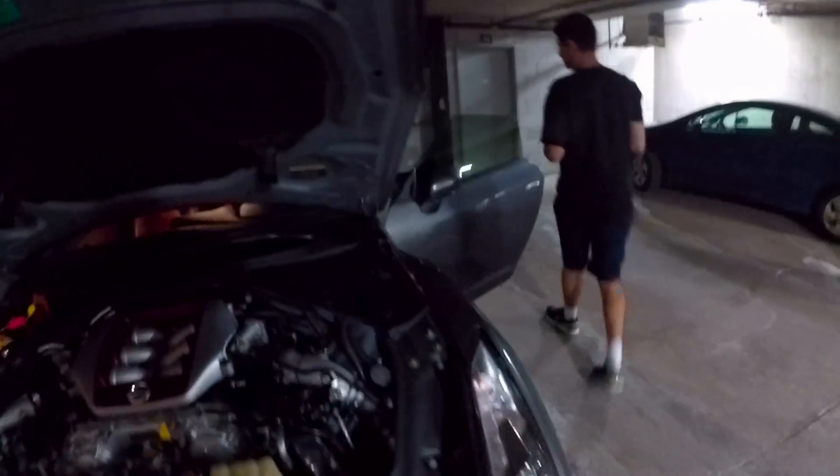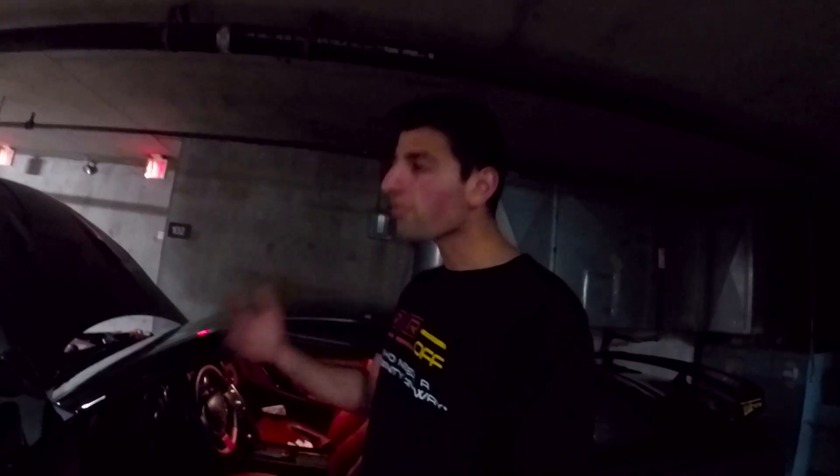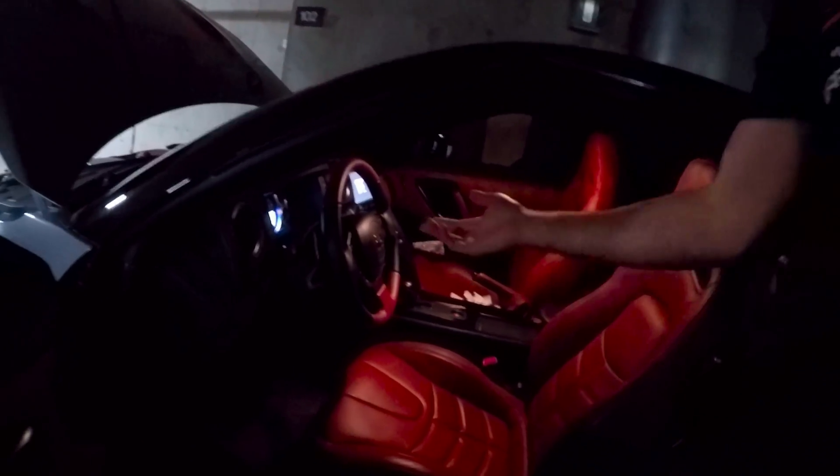Now that it's connected, here's how you prime the GTR. Put it in accessory mode for 10 to 15 seconds — this allows the car to get some fluids moving before you attempt a cold crank. Have the key in the car, click it, put it in accessory — it'll make beeping noises. Then we're going for that really really loud cold start. Here we go — six month cold start.